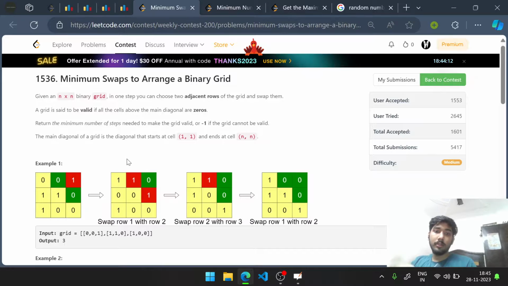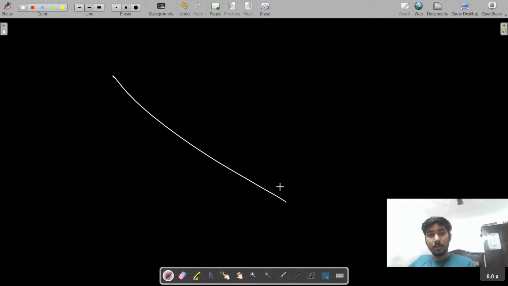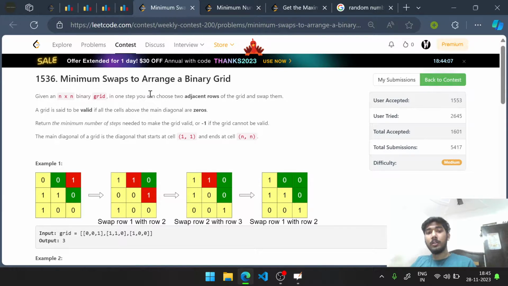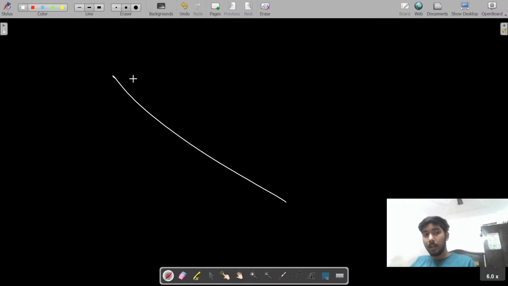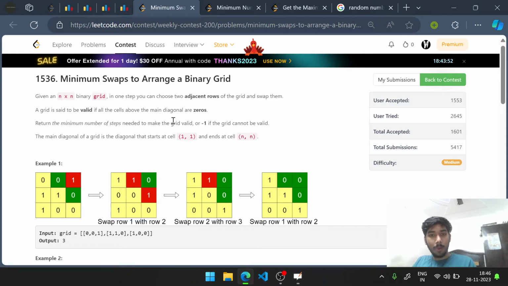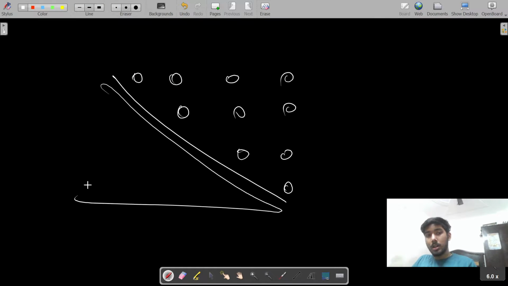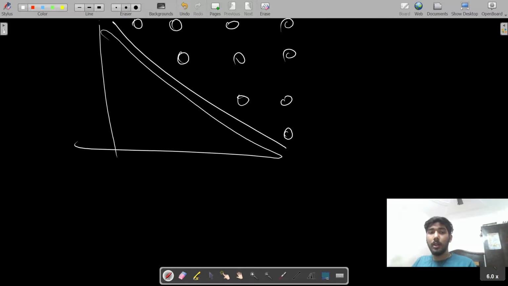Okay, main diagonal. This is the main diagonal. Above the main diagonal are zero. This should all be zero, right? And here anything we can have.